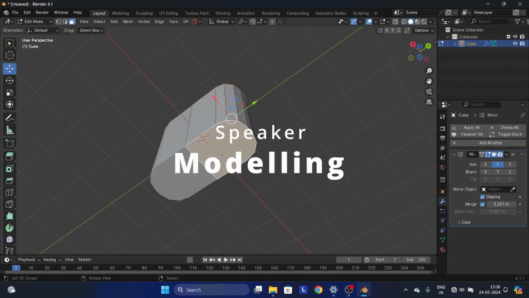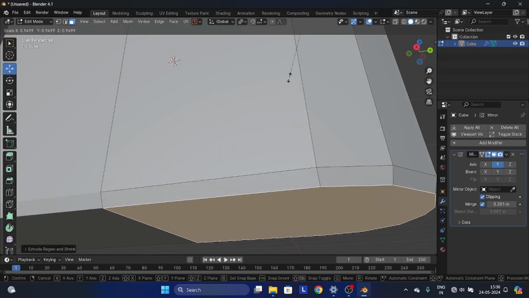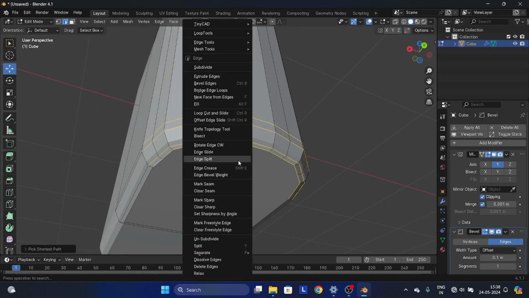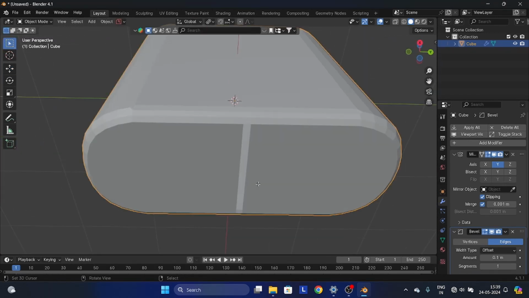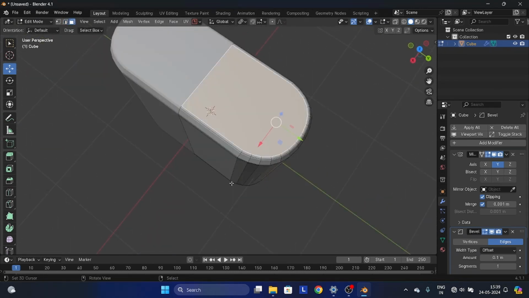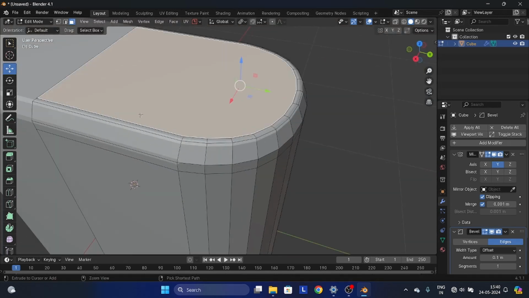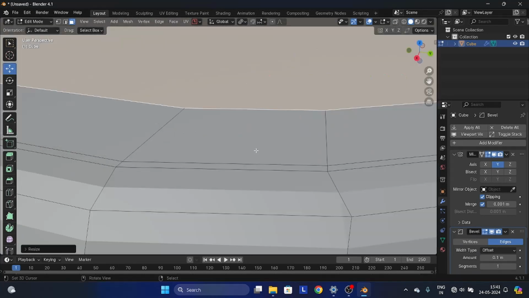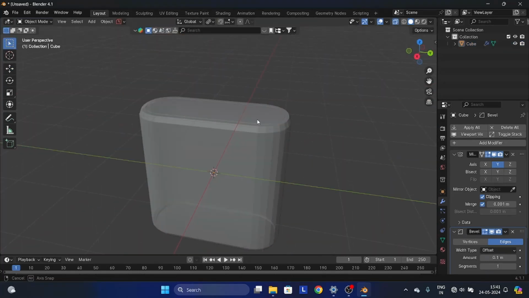So in this modeling stage, what we are going to do is we are going to basically model our whole speaker. And if you want to hear me out, then you can hear me out. But I'm basically using all the tools I have right here. I'm using loop tools, subdivision surface, bevel tools, everything that I can use basically. I'm mostly using insert and extrude functions in this case for modeling the speaker. You can have the main shape, the overall main basic shape, with using extrude tools and stuff like that.